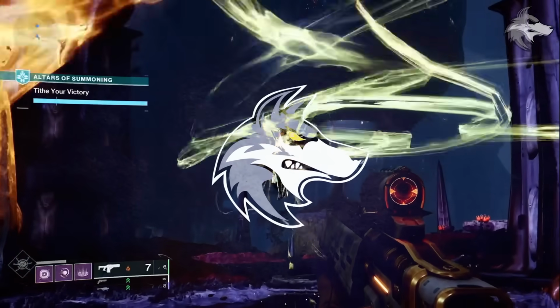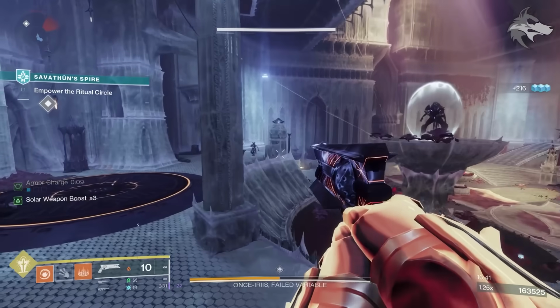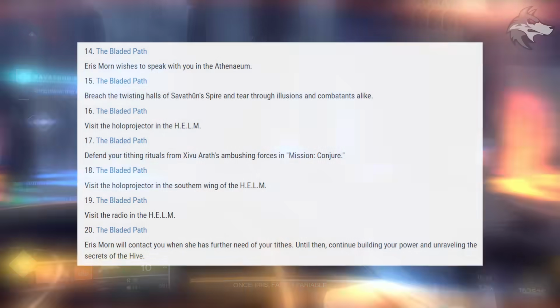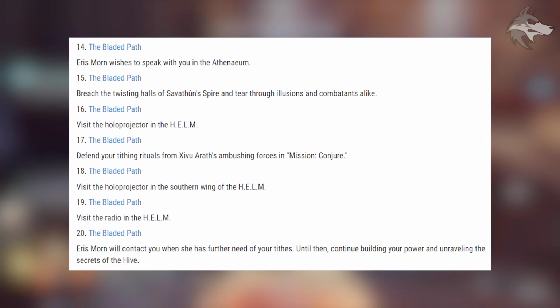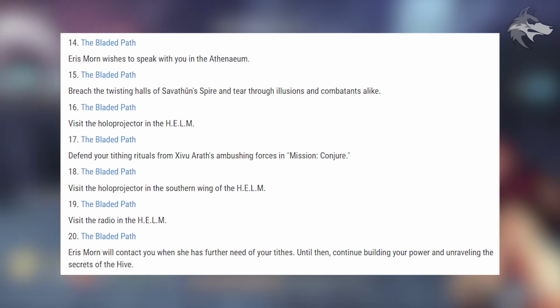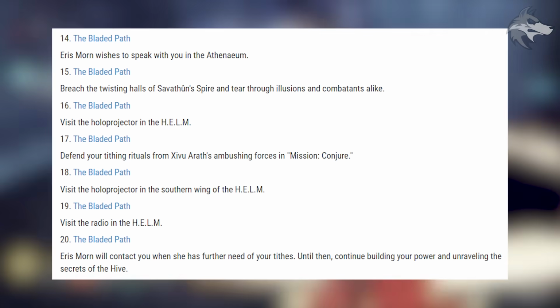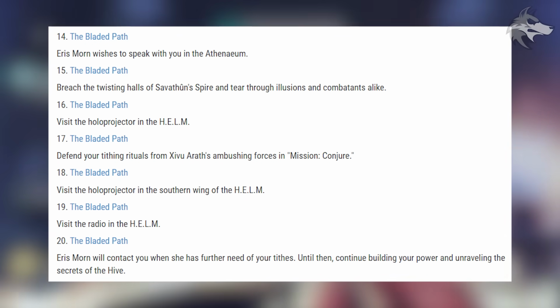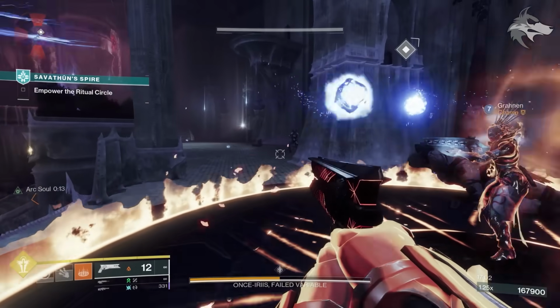Initially, as we head into the game this week, we'll get new quest steps for the main season story quest. And so as always, we'll start out by speaking to Eris Morn, then we'll need to head into Savathun's Spire and get some kills. And ultimately, there will be a new story mission, which is Conjure, so it's pretty cool to have some bespoke story missions back in the season. And the final few steps will include returning to the holoprojector, visiting the radio in the helm and speaking to Eris Morn. So it'll be cool to see how the story progresses this week.